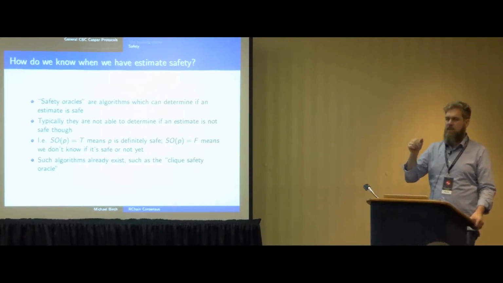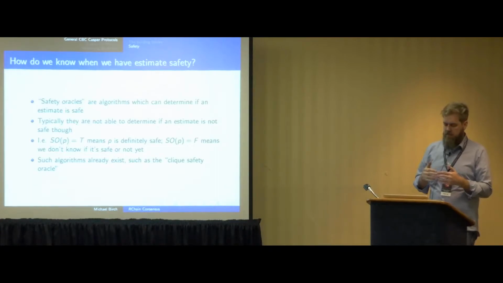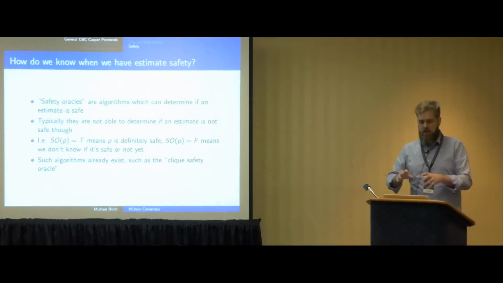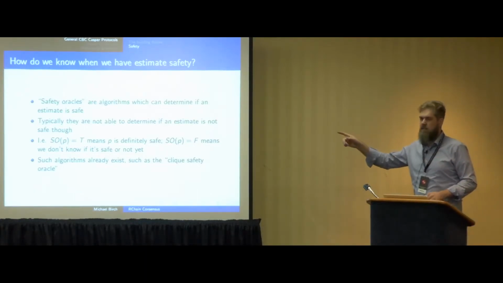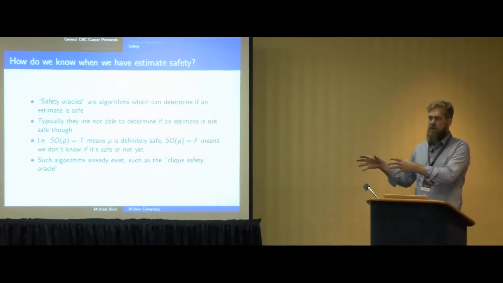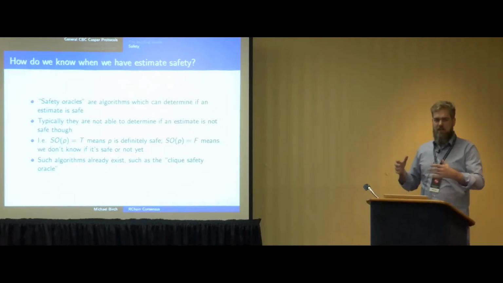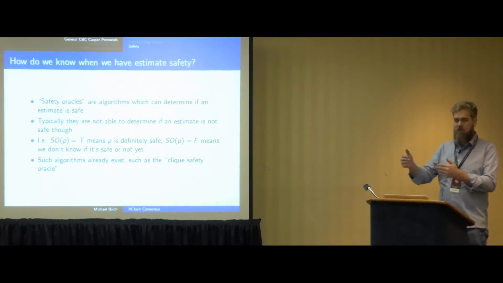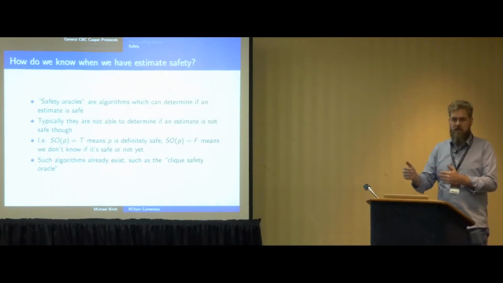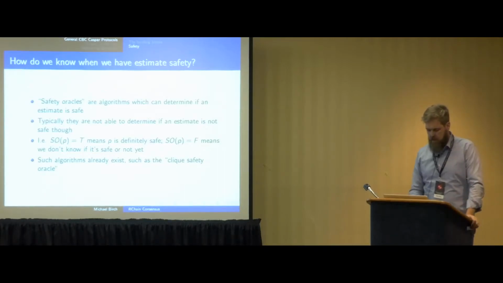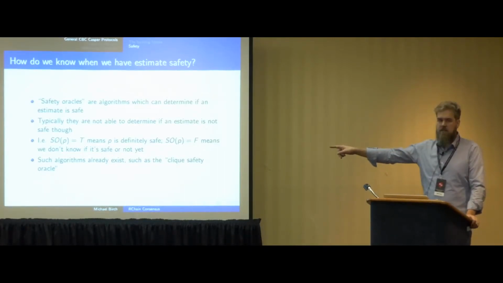So what you do is simulate somebody that's weaker, but then you don't know immediately that the thing is safe. So you may get these safety oracles that say, I don't know if I'm safe yet. If you knew what the ideal adversary could do, then you could determine it. But because you don't know what the ideal adversary is going to do, because he's hard to simulate, you may be in a state where you don't know that it's safe yet, even though it is. But once you know it's safe, it's definitely safe. Clique safety oracle is an existence proof.